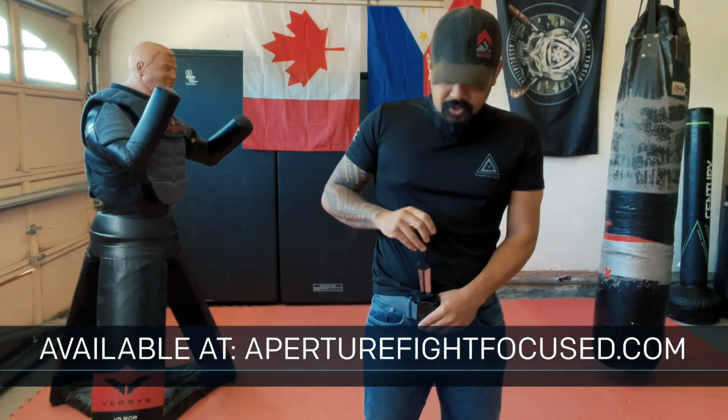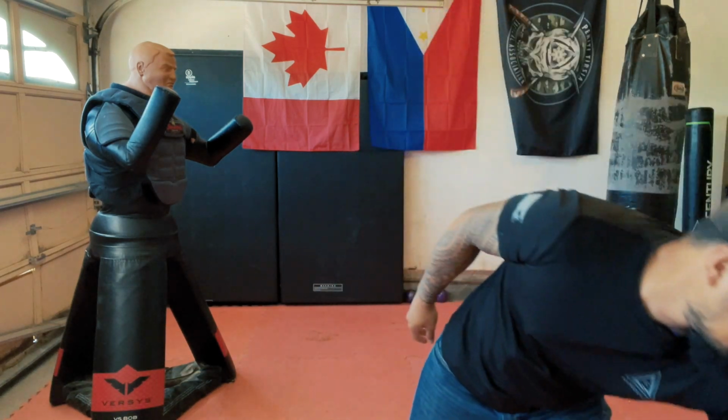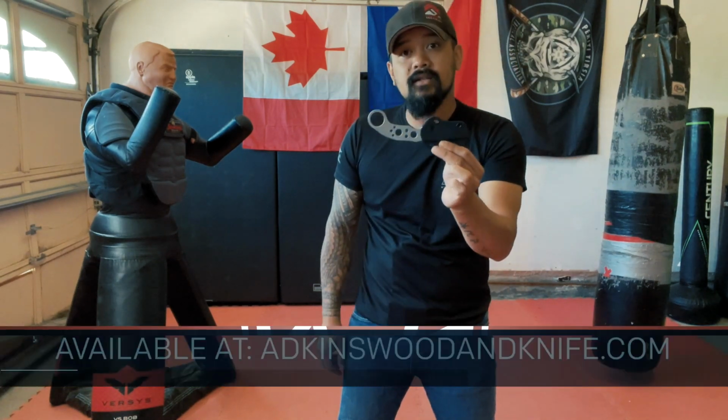It's got a pretty big holster. So yes, I'm printing. Later on, we're going to use a much more compact and much more concealable training blade.